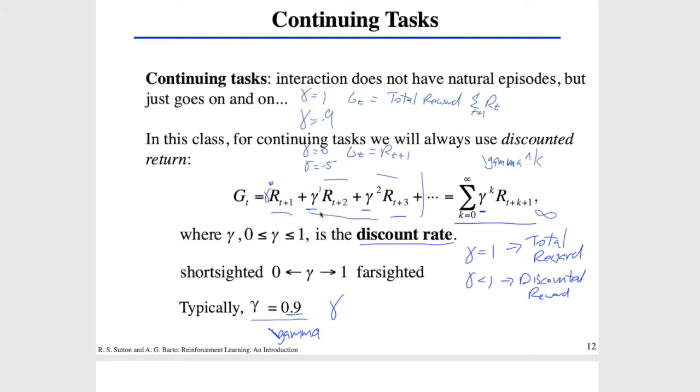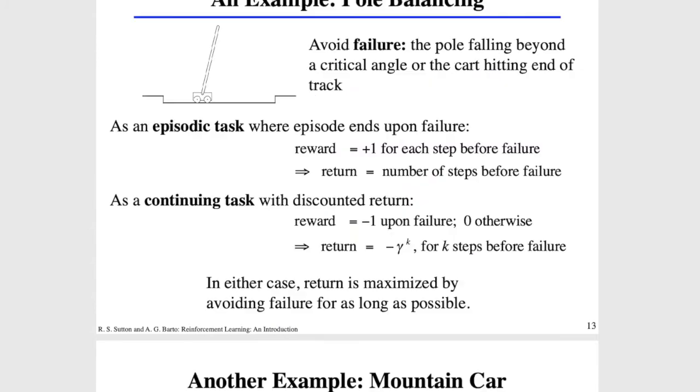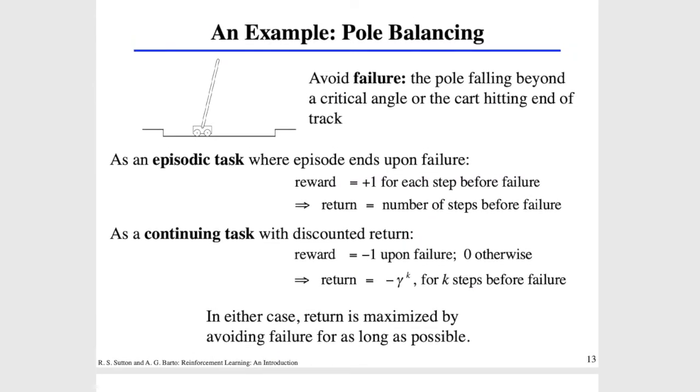And if gamma is 0.9, then the reward here, even if you get the same amount of money, same amount of reward as you got in the first step, it's only going to be 0.9 of that, right? And then in this step, it's going to be 0.81 of that, and it's going to get smaller and smaller very quickly. So it's a standard way. This is a core thing that'll show up everywhere in reinforcement learning, discount rate. And it lets us focus on not obsessing too much about the perfect future.